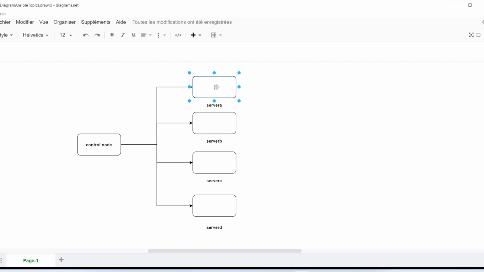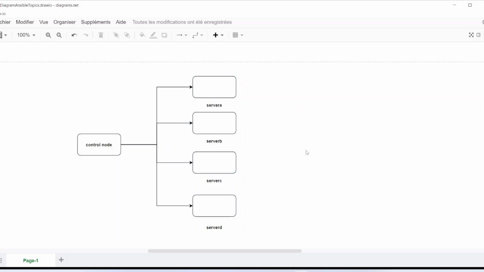In our case, we will create a dedicated user for those tasks, because we don't want to use the root user to do the different tasks on the target node. We will use a dedicated user to perform the different Ansible tasks inside each node.